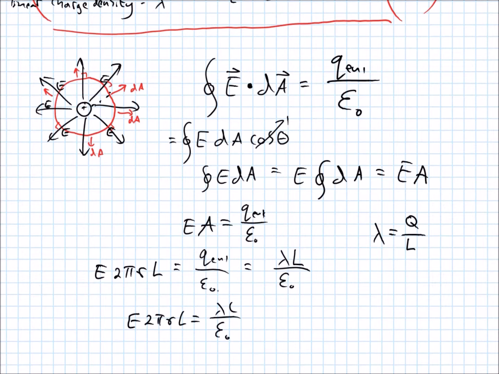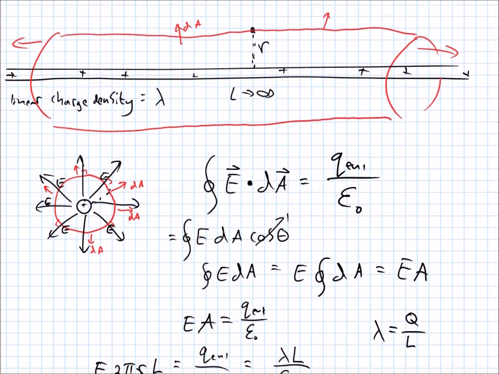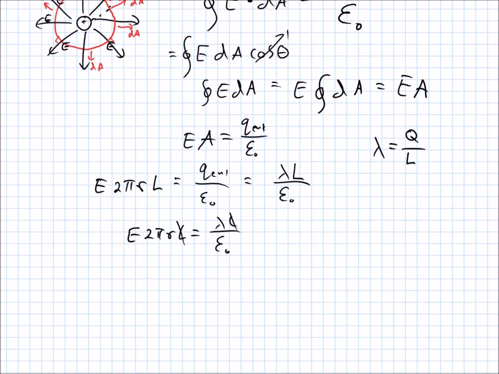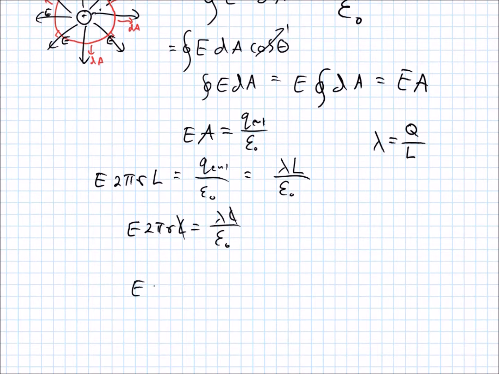I can cancel the l's, and we were looking for the electric field a distance r away. In fact, we found the electric field everywhere on this Gaussian surface, which is a distance r away from the center. And the electric field is the same at all these places, right? Because of the uniformity and the infinite length of the wire. So let's find this electric field. Just divide over those numbers. And we get that the electric field is equal to charge density over 2 pi r epsilon naught.